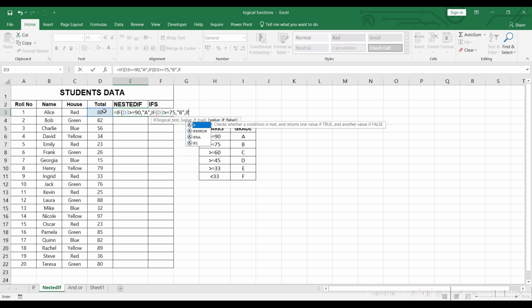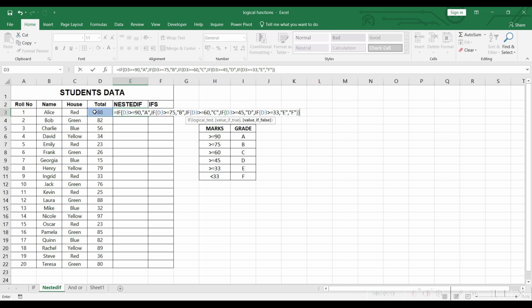If total marks is greater than or equal to 60, it will show C grade. If total marks is greater than or equal to 45, it will show D grade. If total marks is greater than or equal to 33, it will show E grade, otherwise it will show F grade.